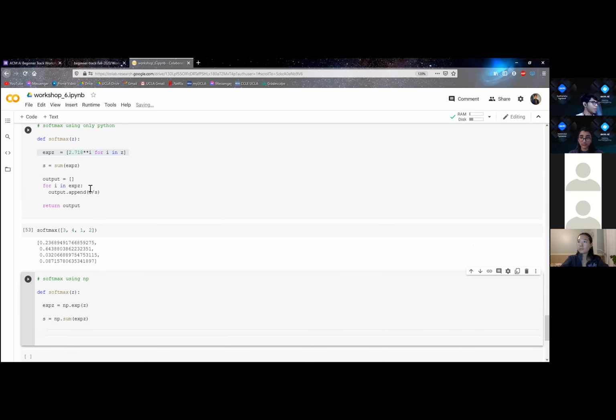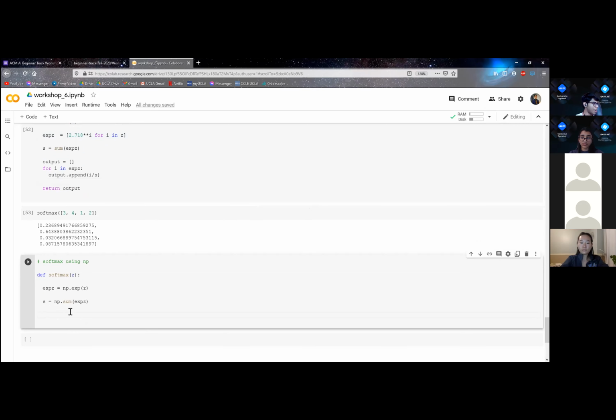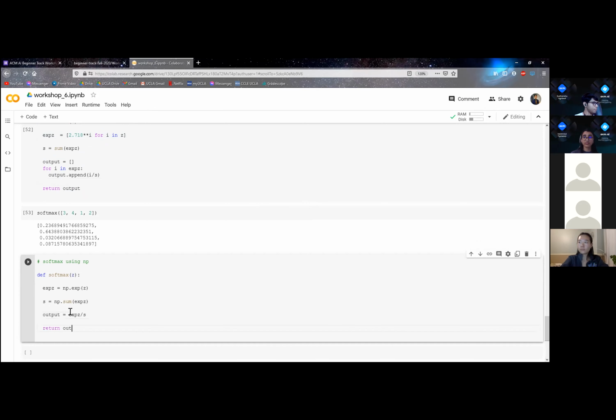Now here's the clever part. So this was the most intense operation we had. In NumPy, what we can do is we can say the following. Output is equal to xz divided by s. And that's it. So this will automatically use broadcasting and take this old array, divide it term by this sum, and return the output. So all of this functionality that we saw here gets completely hidden away and optimized in this operation here.